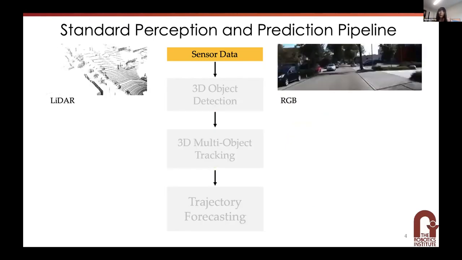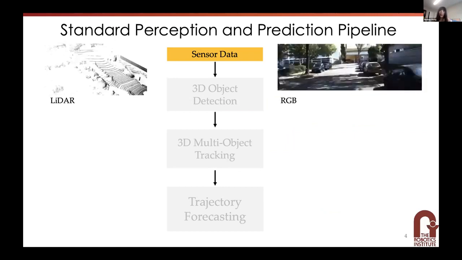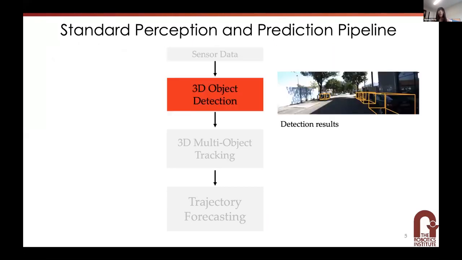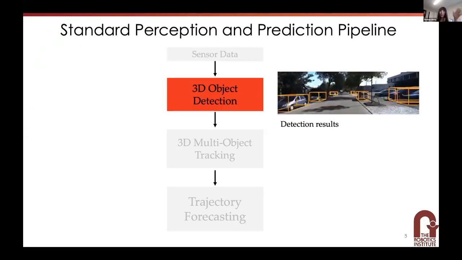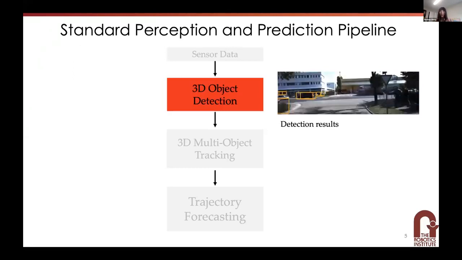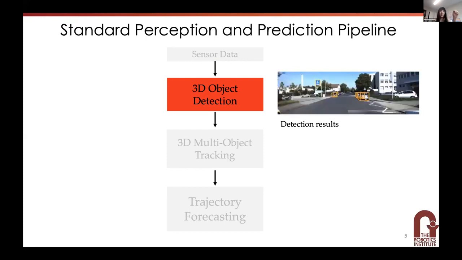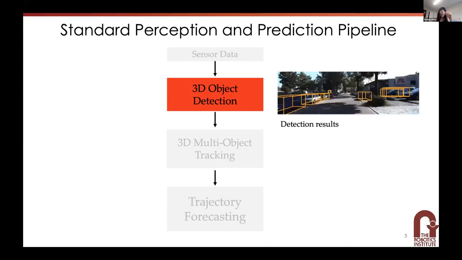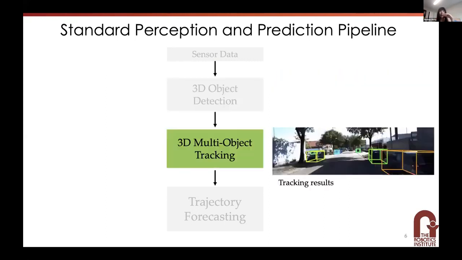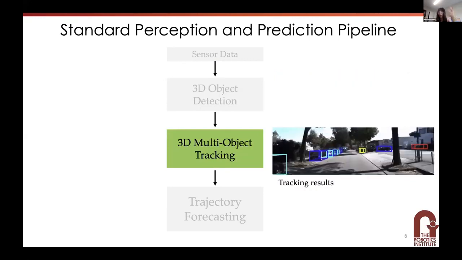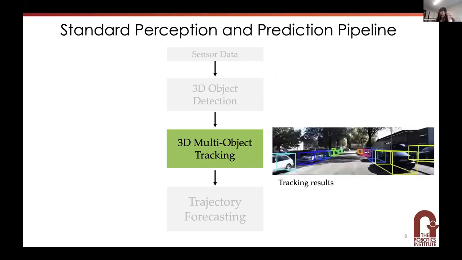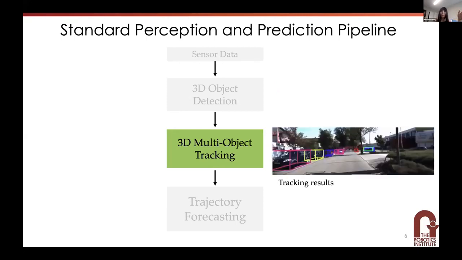Let's go into a little more detail to understand this, and then we will use it in the following talk. First of all, for the sensor data, there are different sources you can use, but LiDAR and RGB are the most commonly used. Once you have the sensor data, you feed it into a detector that gives you 3D bounding boxes. Those represent the XYZ location of the object in the 3D world, their orientations, and also the shapes of these objects. Then you want to associate these objects across time, not just detections at each individual frame, so you can get trajectories, because the detection boxes are associated through time.